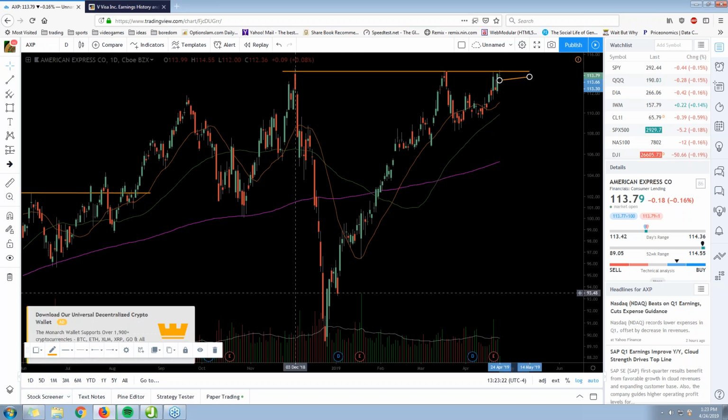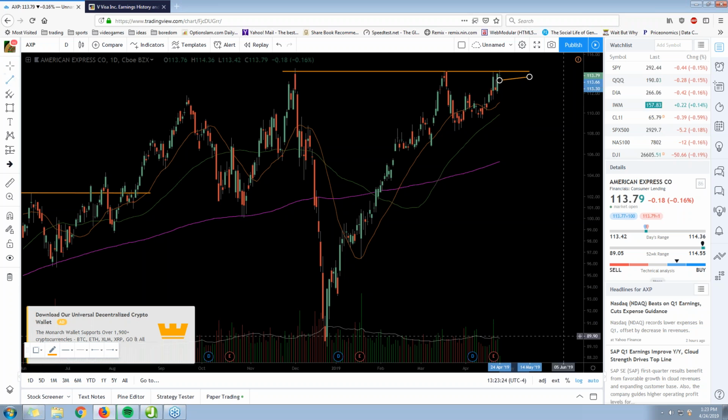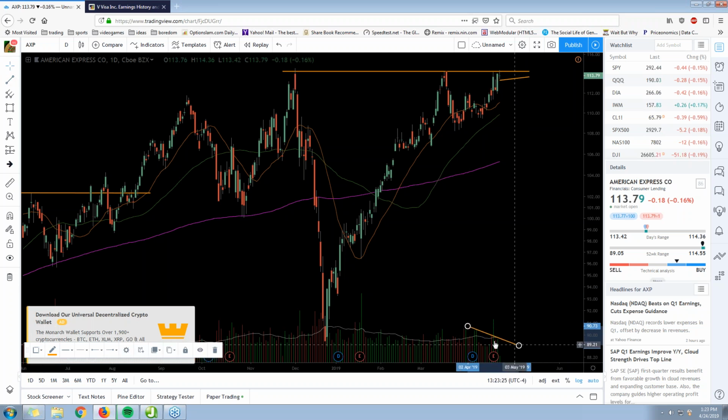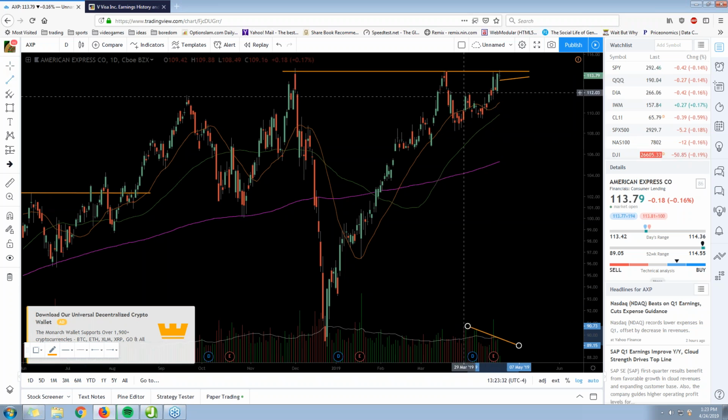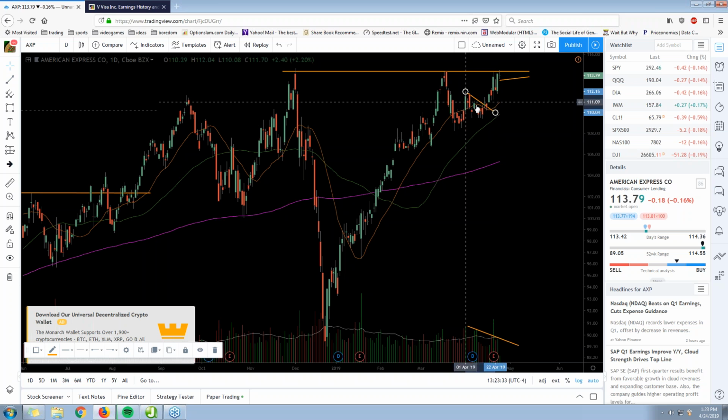So if we look at our volume pattern, we had a decrease of volume and then we had the breakout, right? So this is how you want to trade a breakout. It wasn't a breakout, but what you want to see is a consolidation pattern, and then a move up, and the move up should occur with more volume. And we kind of got that, the nice big burst of volume as we climbed higher.